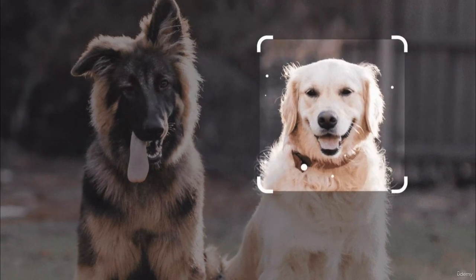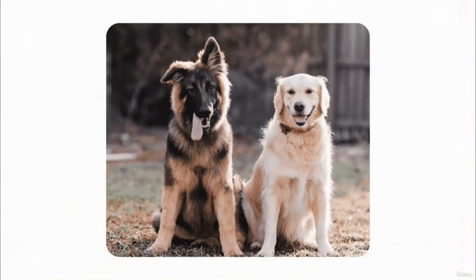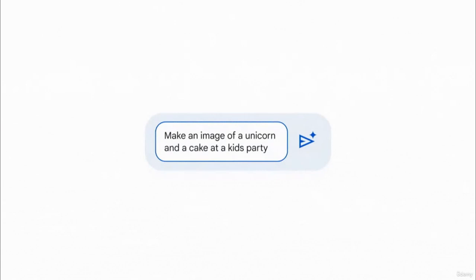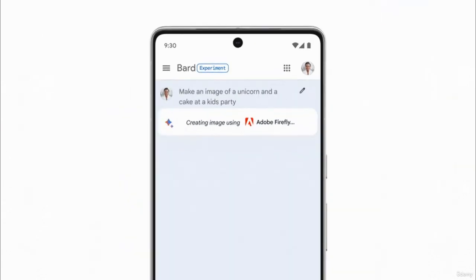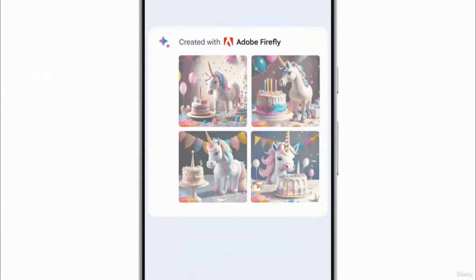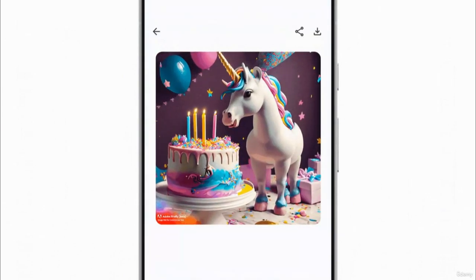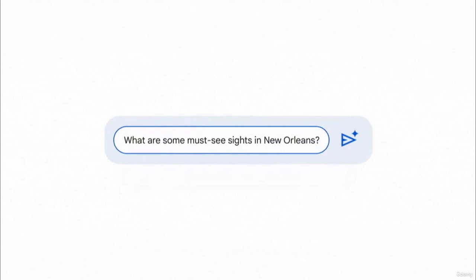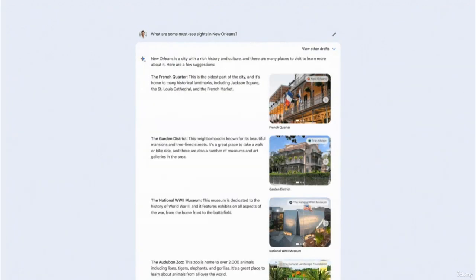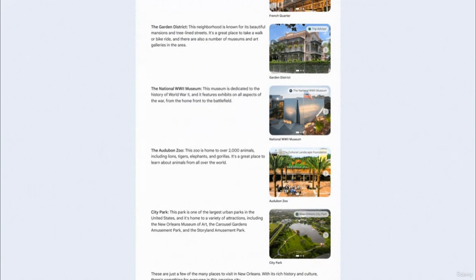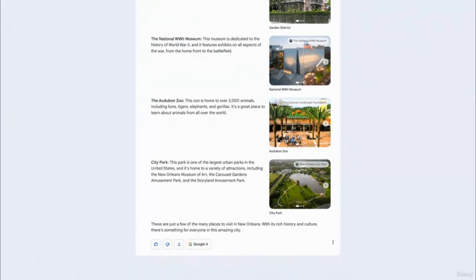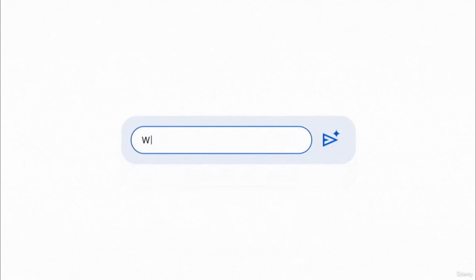Support for Firefly seems like an odd move at first, given that Google features its own image generation service as part of Vertex, too. Adobe's big advantage, though, is that Firefly is commercially safe, given that it only trained it on images that Adobe had licensed or that are in public domain. That's held back some of its capabilities. It won't generate a Balenciaga pope for you, for example, but also ensures that users, and in this case, that includes Google, aren't running any legal risks. Also new in this update, Bard can now surface images in its responses. Say you are looking for information about a tourist destination, Bard will now show you popular sites there.